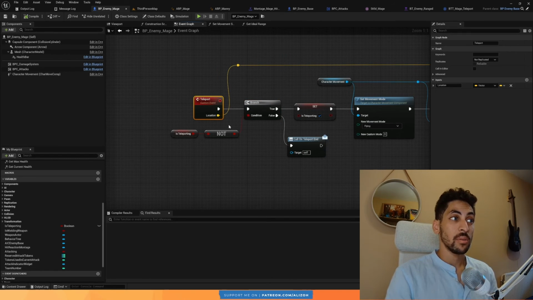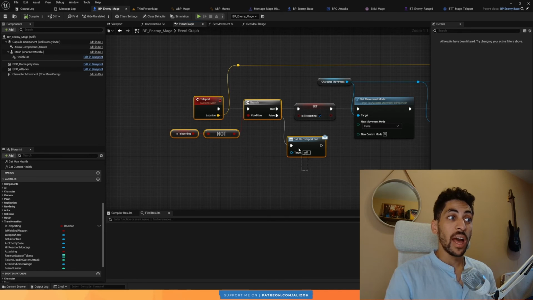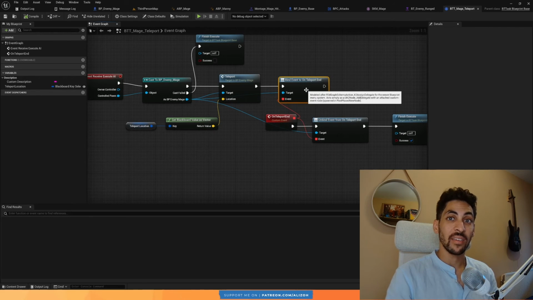So as soon as we call teleport and the branch, and if we're already teleporting, then this branch will immediately go to the false and dispatch the event. This will all happen in the same tick. That means that the task here, we call teleport first. So teleport is called, branch is false, then the event is dispatched. All of this will happen before this node moves to the next one. So before we even bind.